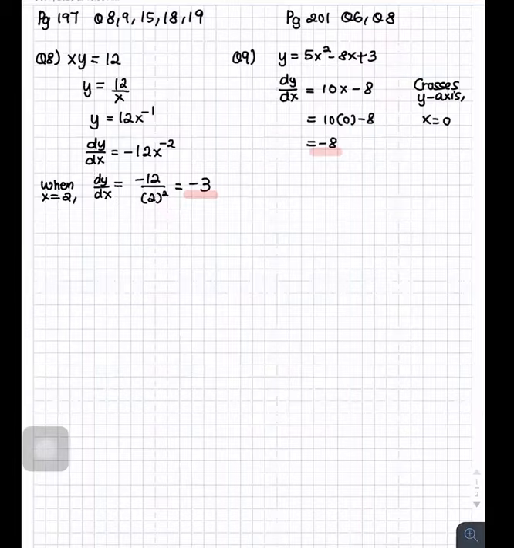Now, can I have Nesha to read 15? The curve y equals ax plus b over x squared has gradient 16 when x equals to 1, and gradient minus 8 when x equals to minus 1. Find the value of a and the value of b. Okay, so you see the word gradient. What do you want to do with the y, Nesha?